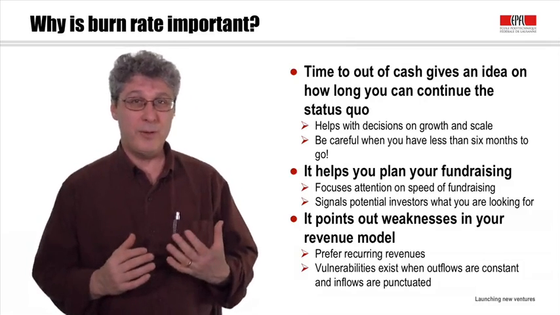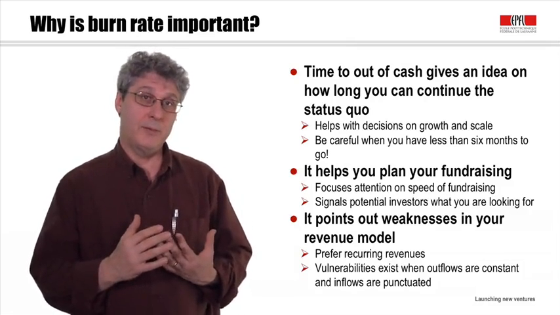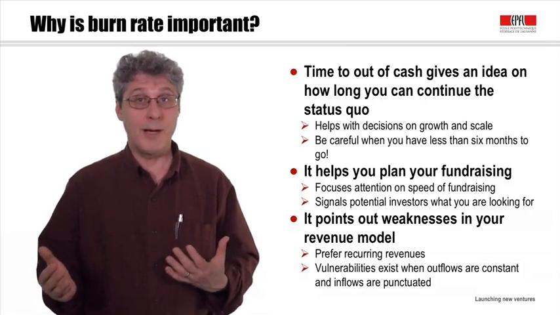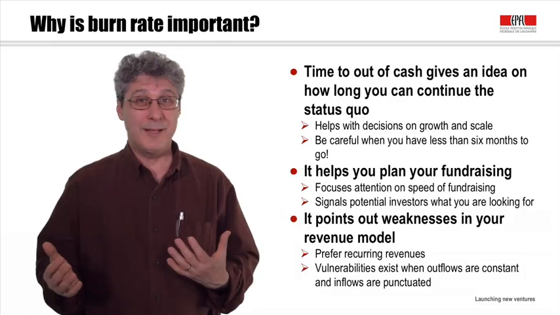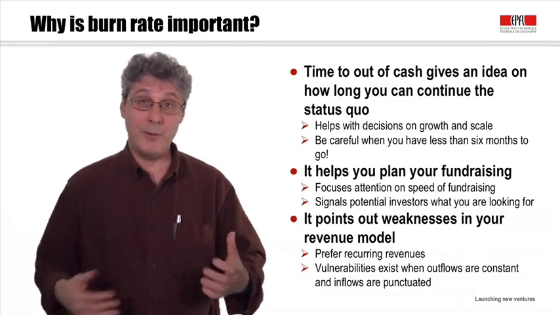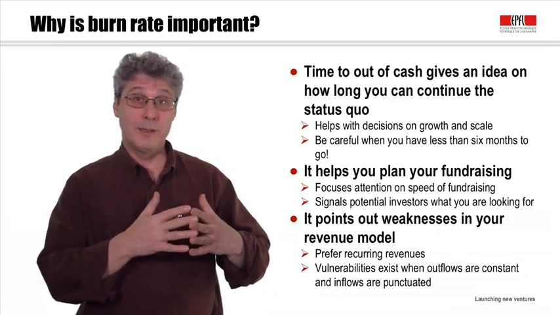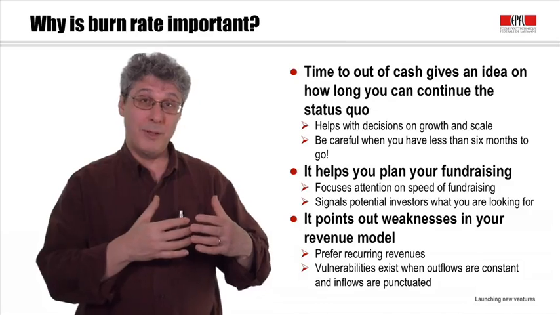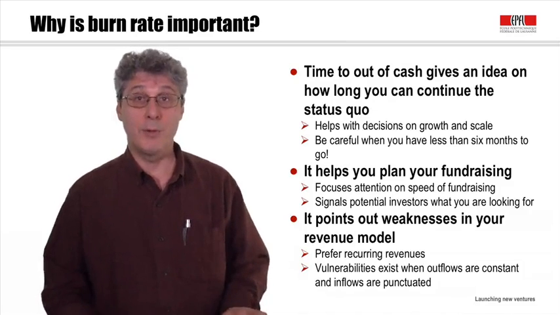And then finally here, the burn rate can point out weaknesses in your revenue model. So if you have revenues that come in only every once in a while, and something happens between now and the next time your revenues come in, you could end up getting into a position where you are out of cash faster than you thought you were going to be.